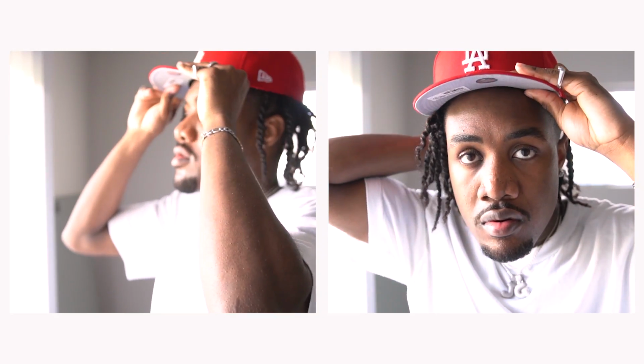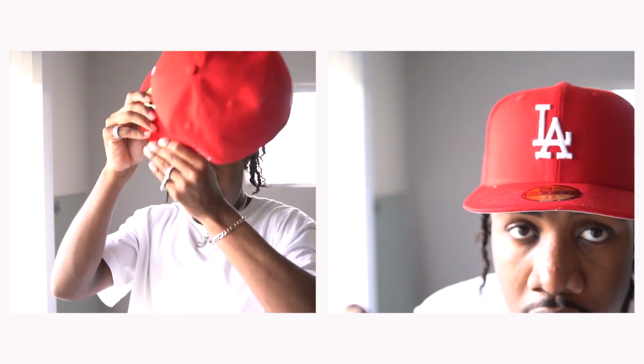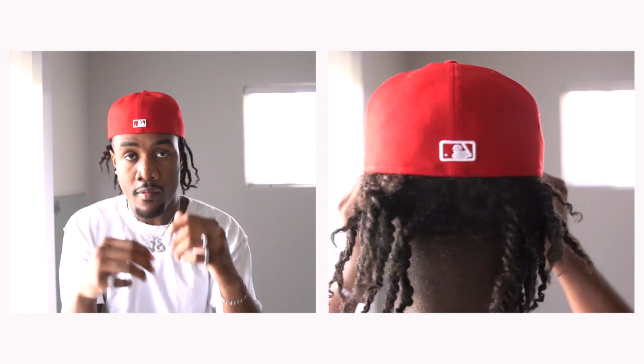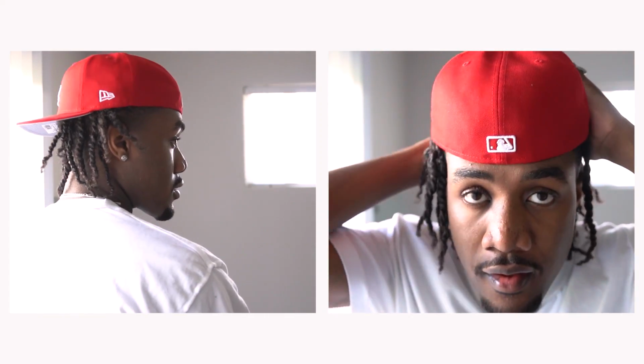But no, the first pickup that I have today is this LA Dodgers hat in this all red colorway that I got from Lids. Now, the first time I went to Lids, they actually didn't have this specific one in all red. I don't know what it was about it. I just wanted the all red one because they usually just have it in that blue colorway. So I pretty much just picked this up because I'm in LA and I thought it was a dope hat. I think it was $41. I usually don't buy hats that often, because I be having my hair out, but when my hair is not done, I'm probably gonna throw on a hat or something like that, or if I just want to look cool for the day. So I don't know, man, just a regular New Era fitted cap. So boom, you got that.